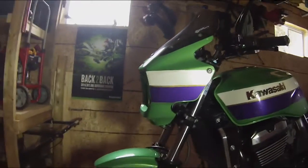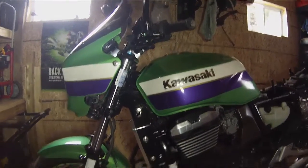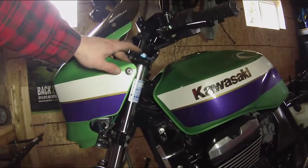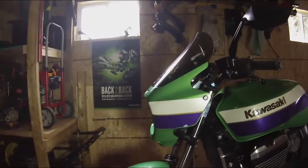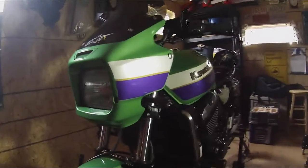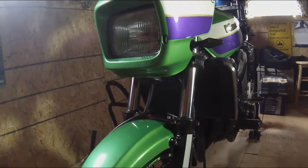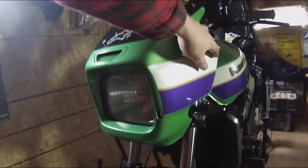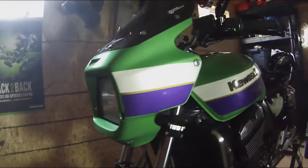Okay, so we have everything reinstalled. Here is the cowl. It's significantly lower. I can notice the difference in how much of the top of the fork is showing now compared to before. Everything is a lot lower here. It did come out okay. Don't mind the speedo cable. As I said, I do have a bit more work I need to do on this, so I will be taking it apart again. I just put four bolts in temporarily here, just hand tightened so you can see what it looks like.